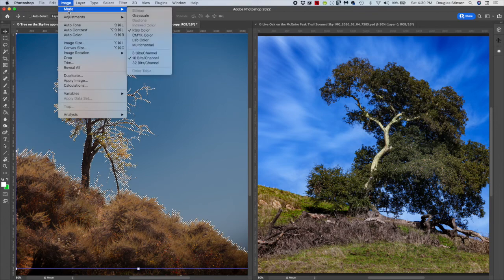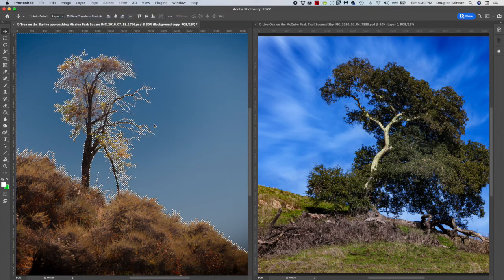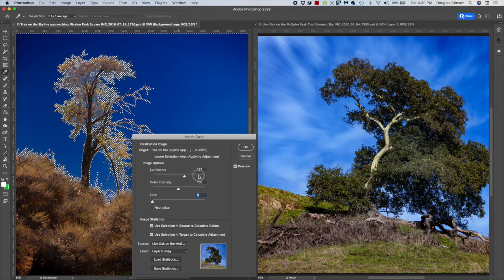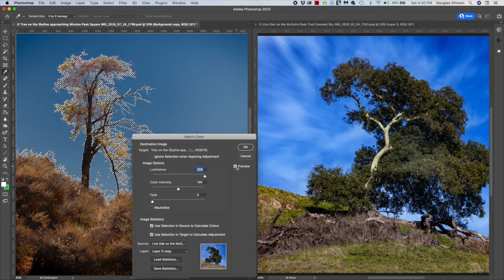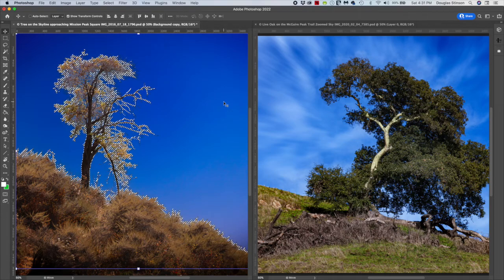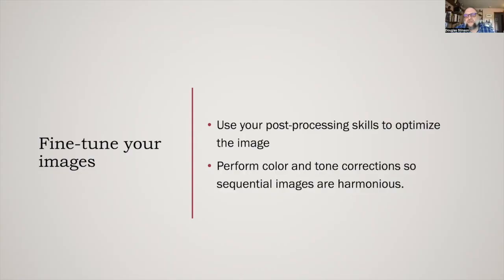And if you look at the images individually, they all look like sky blue. But when you put them next to each other, you realize there's a significant difference. And this can be quite jarring to your viewer. So you may want to go back and do some color correction to make all your skies have the same tone of blue. And although it's easy to understand this for sky, it holds true for all the other colors in the image. Is the grass the same green in all of your images?